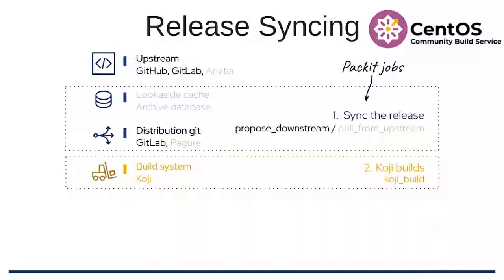Then the Koji part, that won't be so hard, I hope. The missing piece here is, Alexander is not here, but she, not only her, was working on setting up a notification service so we can get the events. So that should be done. We just need to finish the parsing on our side, so we are notified about new dist-git commits and can react to that. So there is still something on our side to finish.